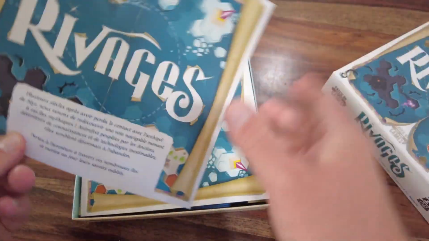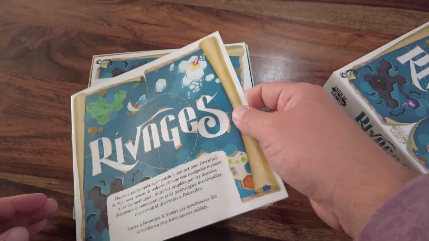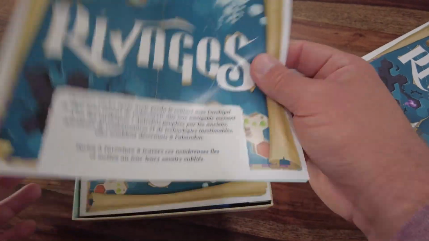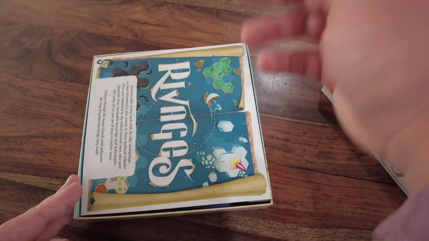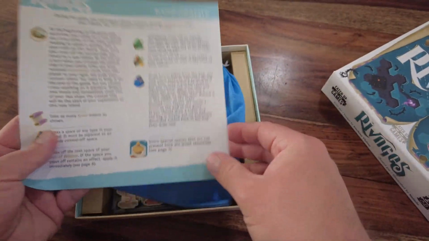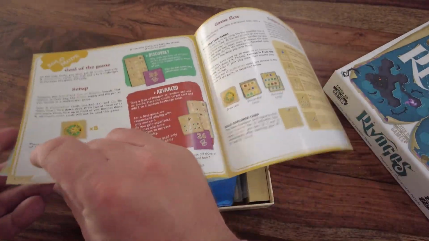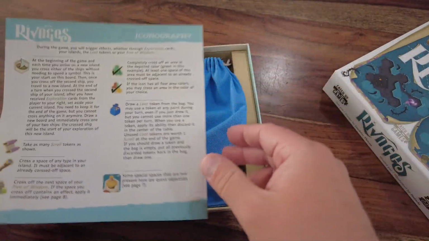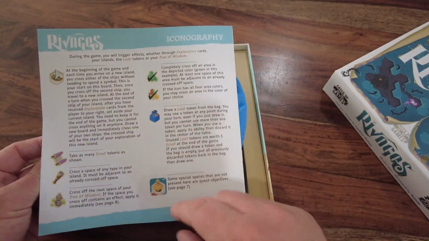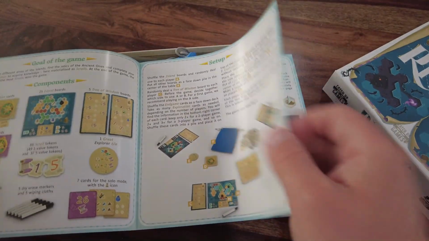All right, everything's going to be upside down, apparently. This is the French rule book, and I took French in high school and elementary school, but I don't need French. I need this one. This is the English rule book. We are looking at about, that's the iconography right there. It is 11 pages there, but pages 10 and 11 are the solo rules. The back here has all the details on the different icons in the game, and there's nice colorful big text.